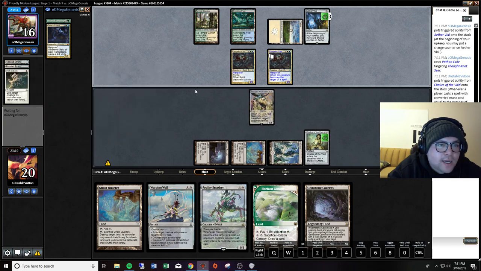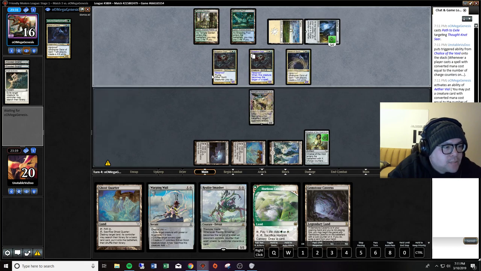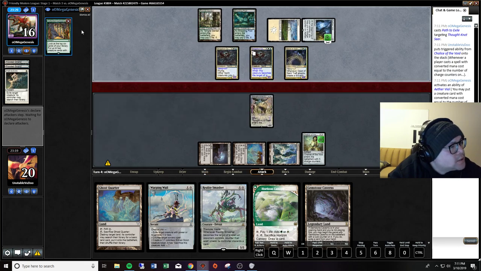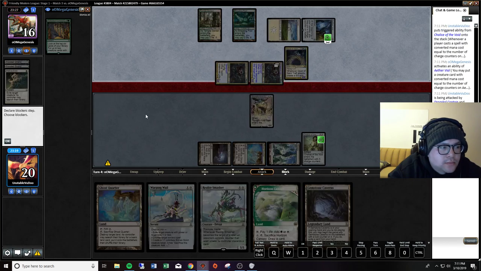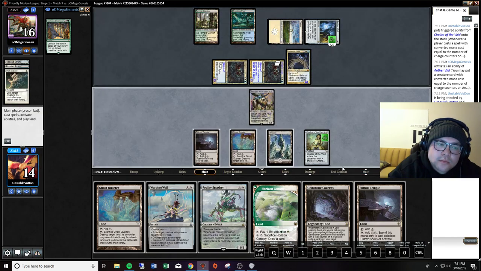Cool. They path, got countered. They can drop in the Geist, hit us for 6, bring us down to 14. Can we even swing? If we swing with Thought Knot and Reality Smasher, they're gonna hit us for 4, 10, 14 exactly. So we can't even swing with the Thought Knot. I guess we can just hold it back and block.